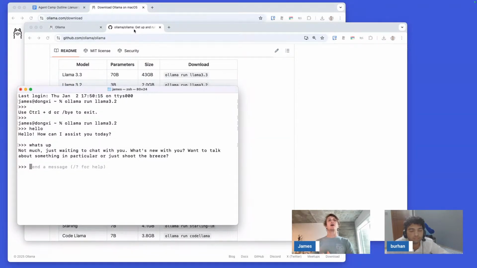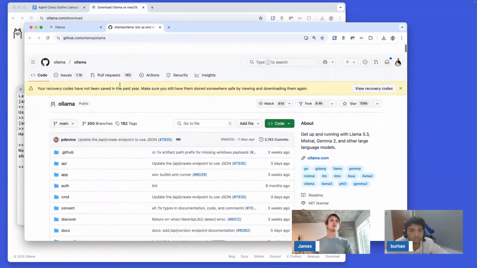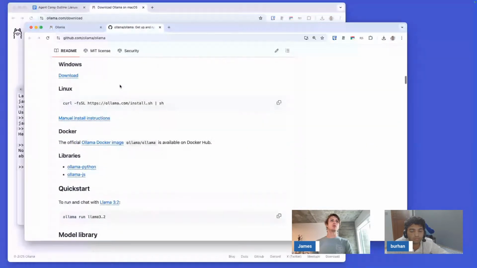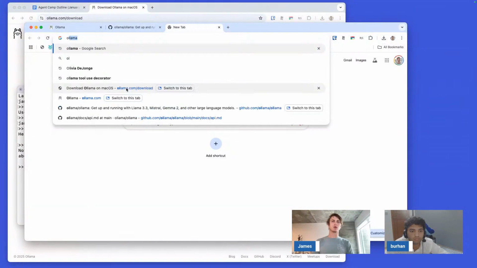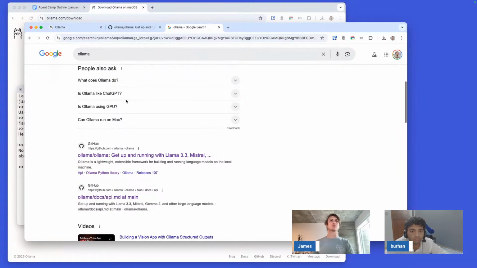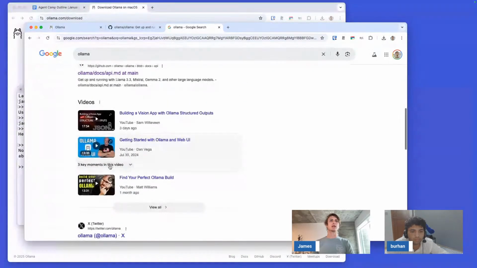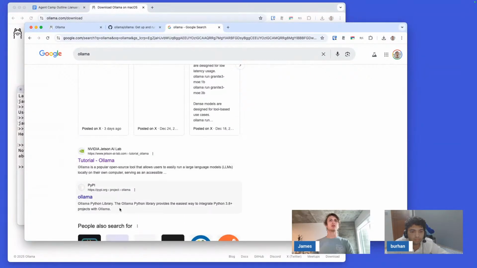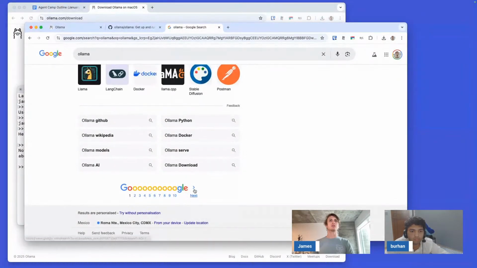So you have the model, and then you have something like Ollama, which is called an inference framework, but really it's an inference engine.